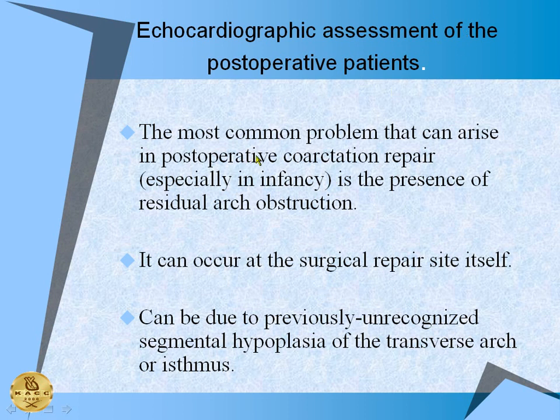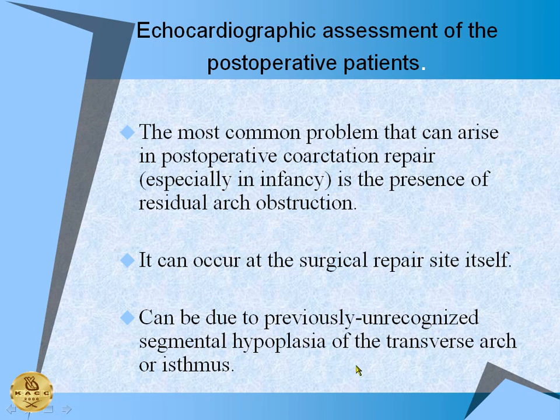Postoperative assessment of these patients, the most common problem that can arise in postoperative coarctation repair, especially in infancy, is the presence of residual arch obstruction. It can occur at the surgical site itself. So again, in the post-op, you want to see this patient, and it can be due to previously unrecognized segment hypoplasia.